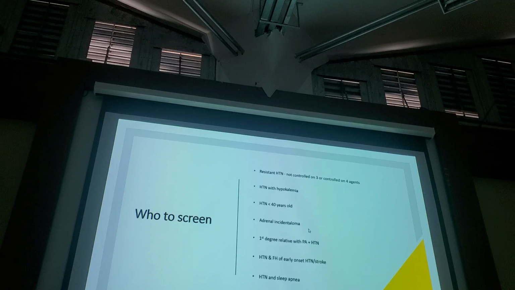Primary aldosteronism is just when the increase in aldosterone is due to some abnormal tissue in the body. It's either going to be hyperplastic, as I said before, or it's going to be adenomatous, which is a discrete lesion. So it's either both of the glands hyperplastic, or you have a discrete lesion that's making too much aldosterone.